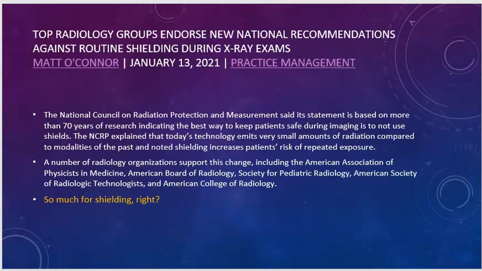Now, something I wanted to talk about. A year ago, January 13, 2021, in Practice Management, which is a publication that comes out from time to time, they said that the NCRP was indicating that, since there's not that much risk of damage, we should just ditch shielding. Therefore, since shielding might cause us to do a repeat image, we should just get rid of it. And all these other groups jumped on board. The American Board of Radiology, the American College of Radiology, all these groups. So, it looked like shielding was going to go by the wayside.